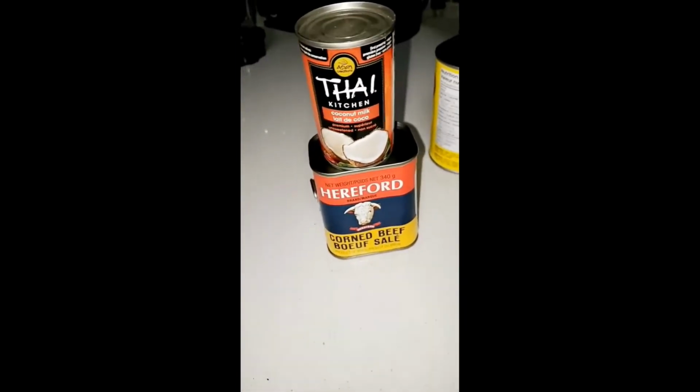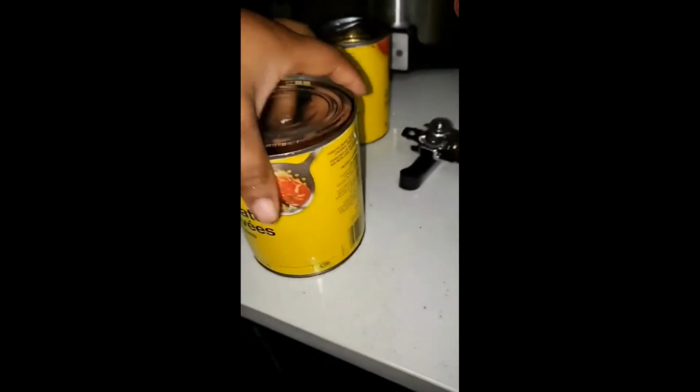And I only used half a can of tomato sauce. You can see that, half a can. And then I blended half a can of stewed tomatoes or whole tomatoes, whatever. So now I'm gonna clean up in between. Okay. Oh shoot. All right. So let's give it a little stir. Gotta stir it so it doesn't burn at the bottom.